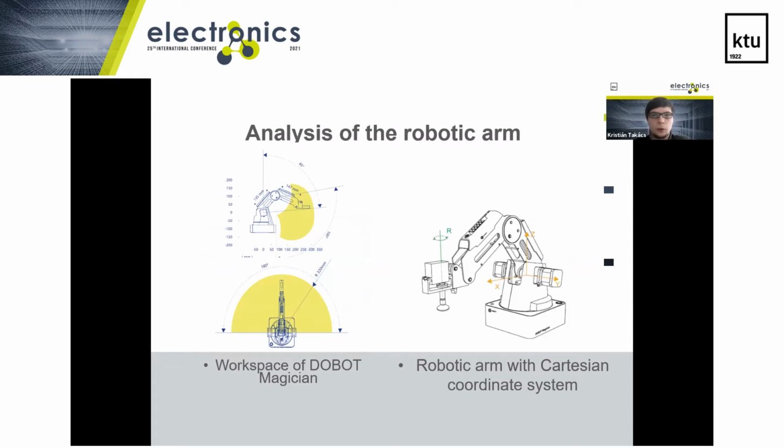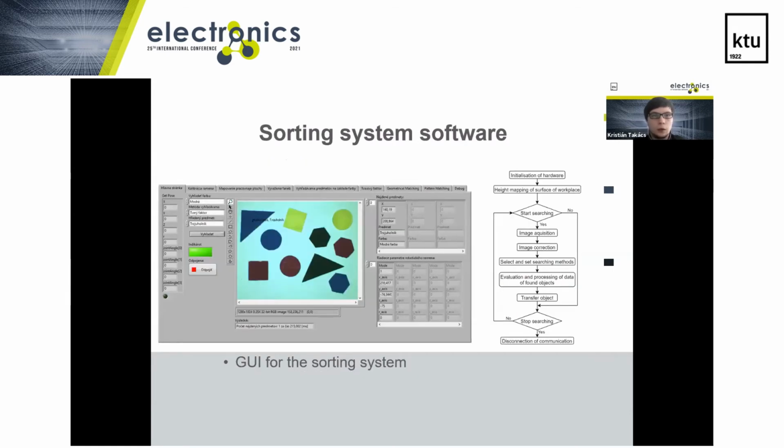The configuration of the robotic arm was based on the analysis of its kinematic equations, operating modes, and communication with the superior computer. From this analysis, the location and the size of the workplace were determined; the size of this workplace is 20 by 10 centimeters. The left side of the screen shows the area in which the robotic arm can move, and the right side of the screen shows the robotic arm in the Cartesian coordinate system.